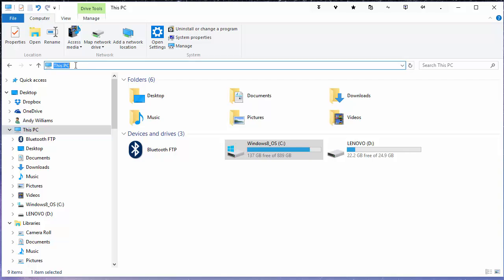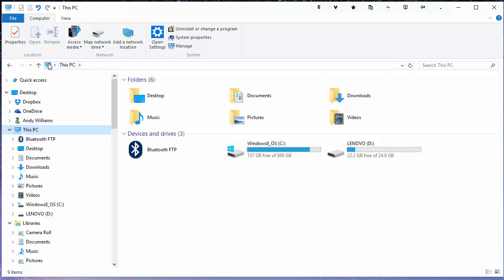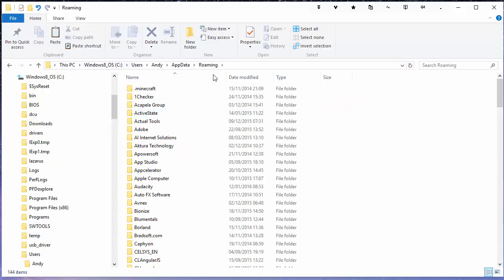Now in the address bar up here, I've clicked on PC in the left menu and I've got PC here. This is the location that is currently selected. I'm going to just highlight that and delete it, and I'm going to type %appdata%, all one word, percentage, and hit return. And this is where a lot of data is saved, including the Web Content Studio data.